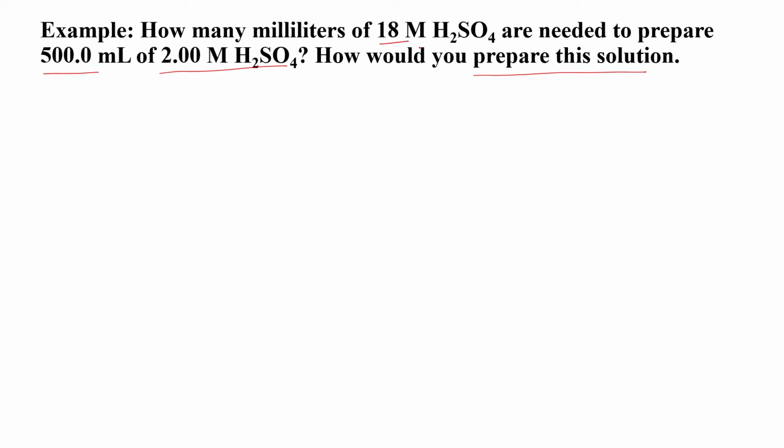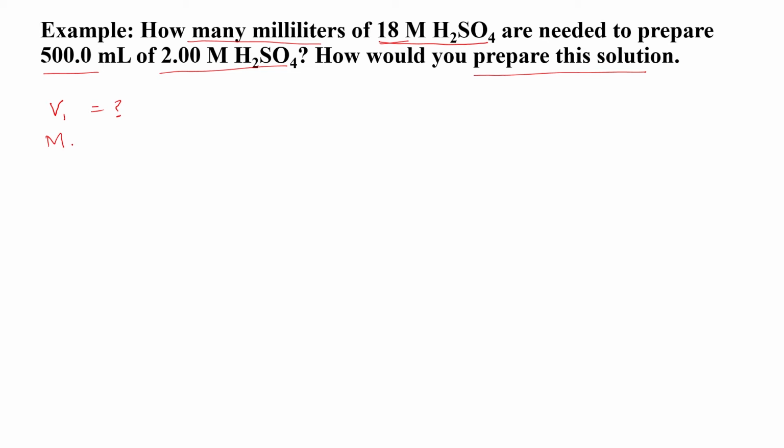You will look at the information given and make a table of the information. So if you see that you have to find how many mL of 18 molar, these two, the volume and molarity, are together, right? Up to you, you can make them M1 V1 or M2 V2, but just keep them together. So for instance, the first variable that I'm given, I'll say this is my V1. And we have to find V1, how many mL of 18 molar.